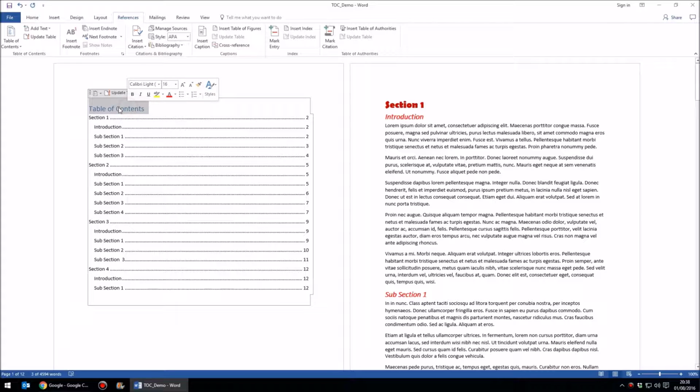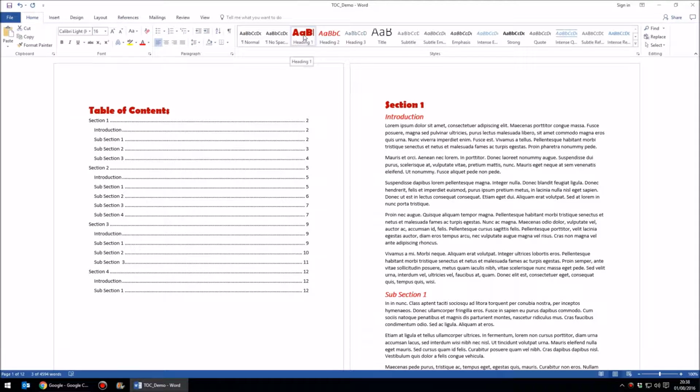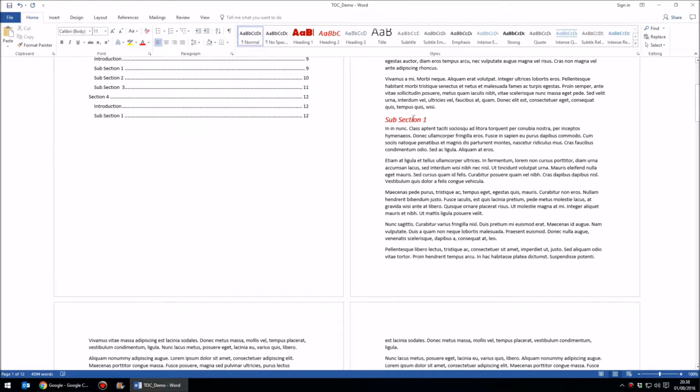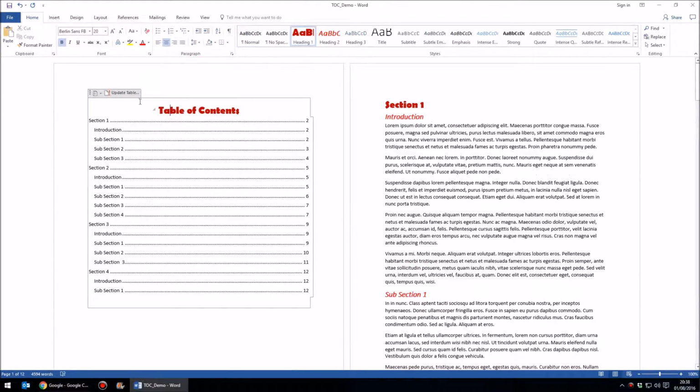You can change the font, change the style of this however you like. I can choose heading 1 and center align it. And the great thing with this, well, two great things, is one, that it will be updated. As you add to your document on the right here, as you change the titles, as you add more text, this table of contents, if we click here, can be updated just by simply clicking on this update button. There we are. So that'll update all the page numbers and these titles as well if you've changed them.